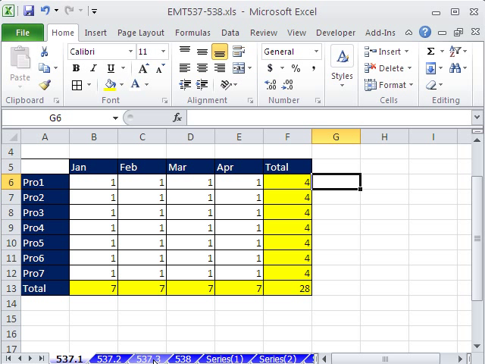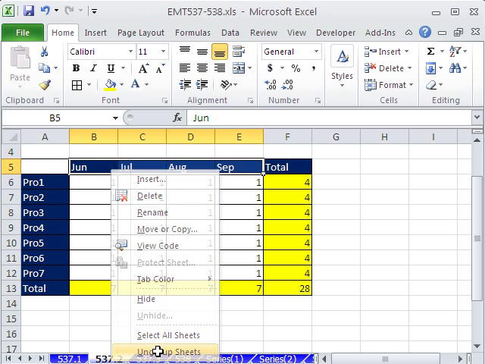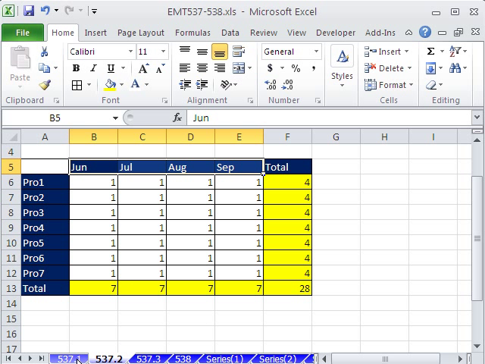The other thing, perhaps, that I use it for often is to edit. So then I come here and I'm like, I don't want that to be January. I want that to be June. So I have them highlighted. I copy this over, and now I've just edited each one of those. Right click, ungroup. And you could do the same thing for formulas.